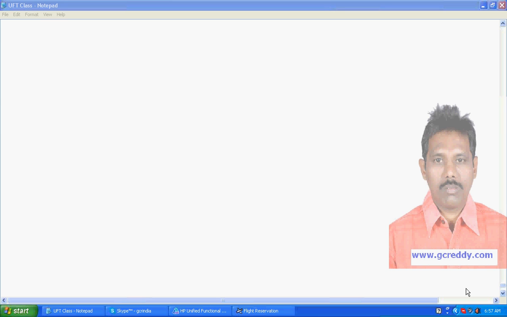Automation objects. What are automation objects? Sir, these are user-defined objects used to work with applications, drives, folders, databases, and files. See, this is a brief introduction about the types of objects in UFT.